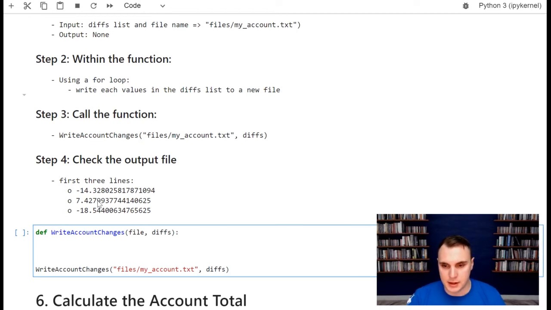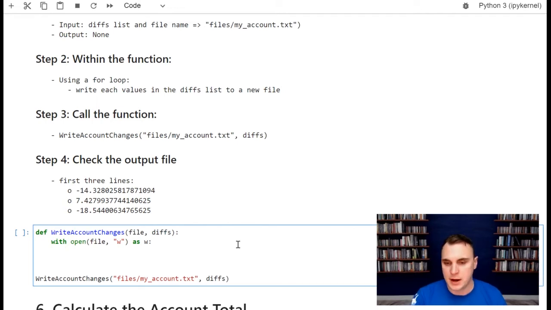Okay. Now we are going to be writing to a file, so we need to open that file in order to write to it. So with open file. Now, since we are writing a file, remember to pass in that W character. So we need to tell the file this is a writable file. I'm going to pass it as W. I could do it as F in this case since I don't have a file saved as F, but W will make it easier.